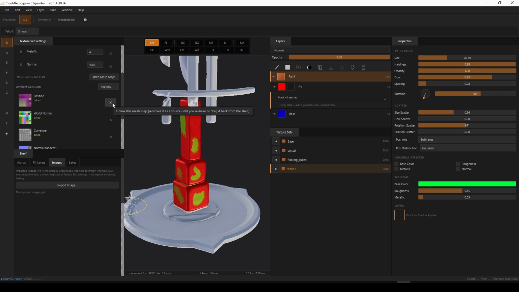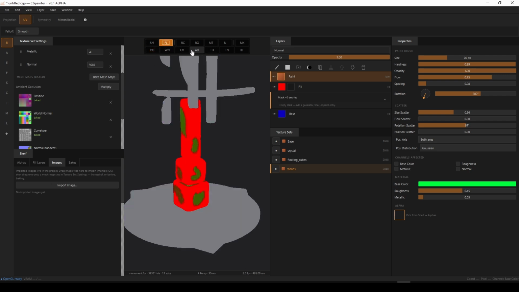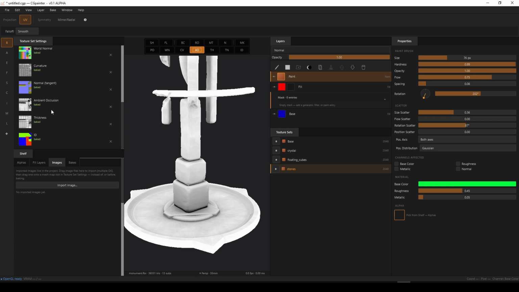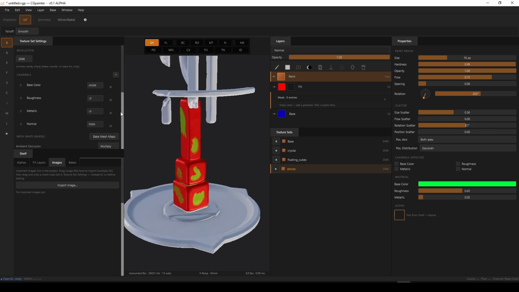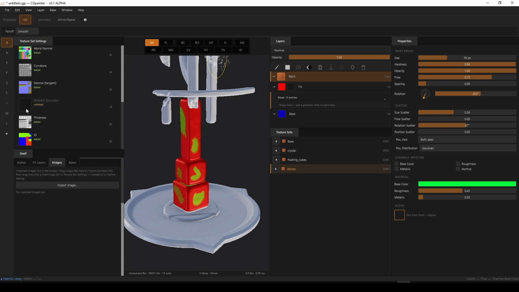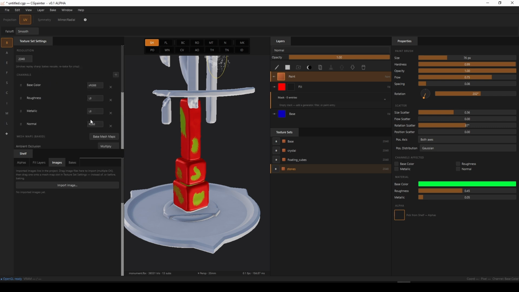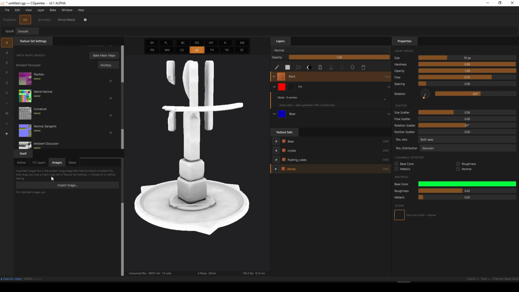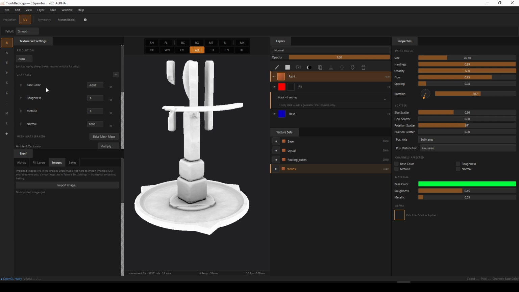So one thing actually is that if I have, let's say, an AO map and I have ambient occlusion baked, I can just remove it. It will automatically get removed from this thing. If I want it back, I can relink, it'll be back. Cool. However, again, if you want images in your custom maps, you can just drag and drop them here, drag them onto your baked channels. But generally, yeah, this is the idea.